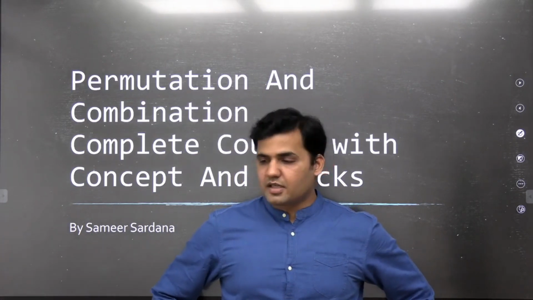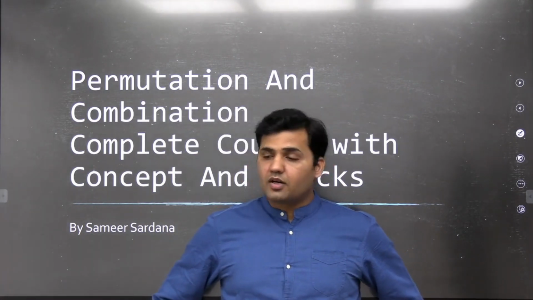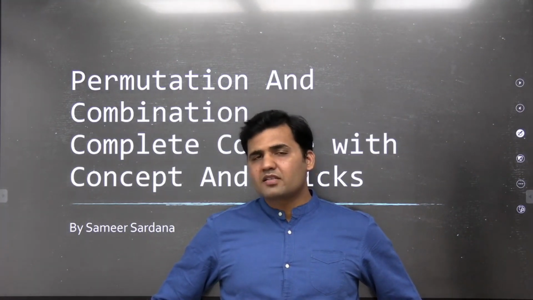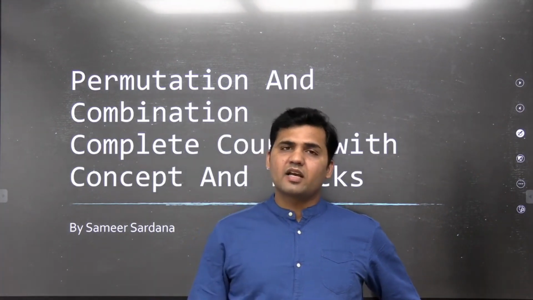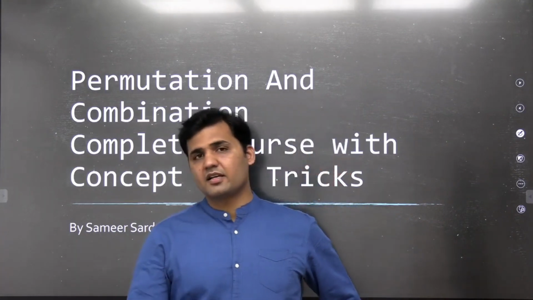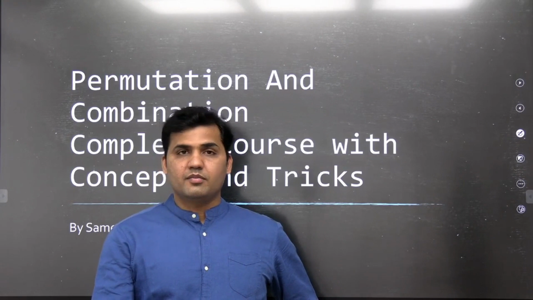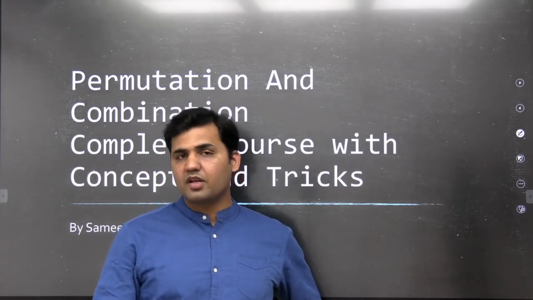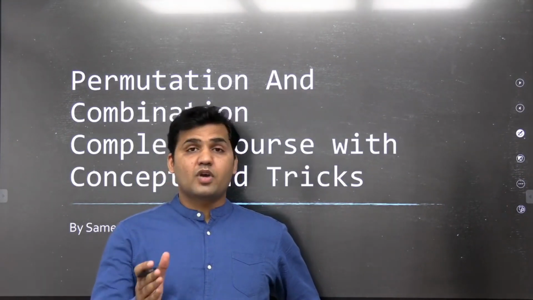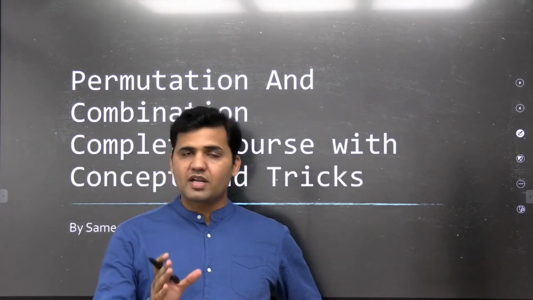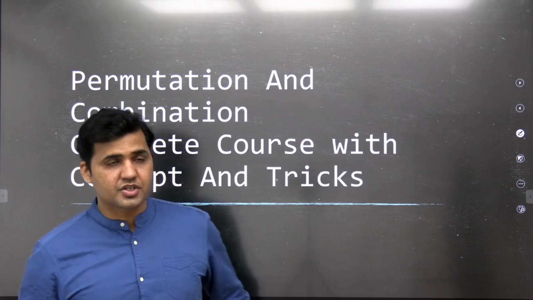My name is Samir Sardana, and in this video we will be starting with permutation and combination chapter, guys. For all MBA entrance exams like CAT, XAT, IFT, SNAP, GMAT, and IPMAT, permutation and combination is a very important topic. If you have a look at the previous year CAT paper or any other MBA entrance exam paper, you will definitely find the questions from permutation and combination.